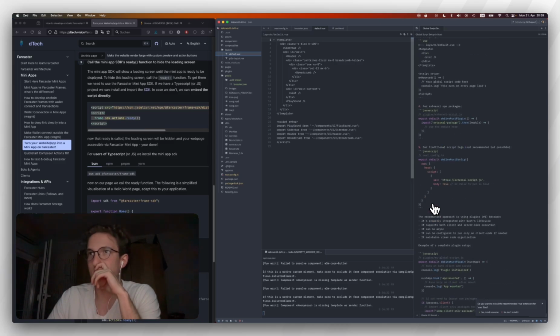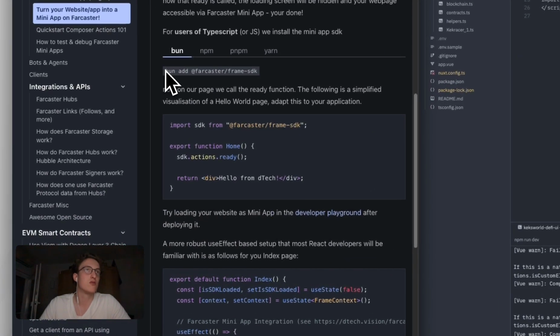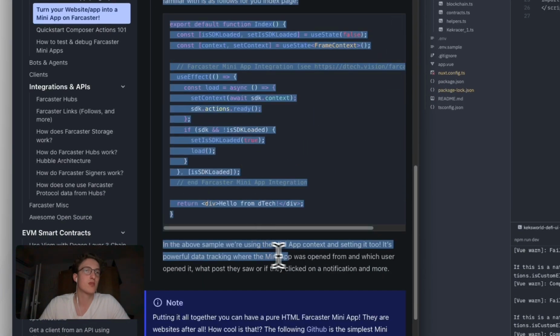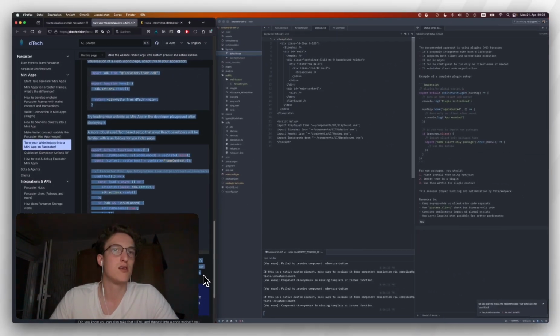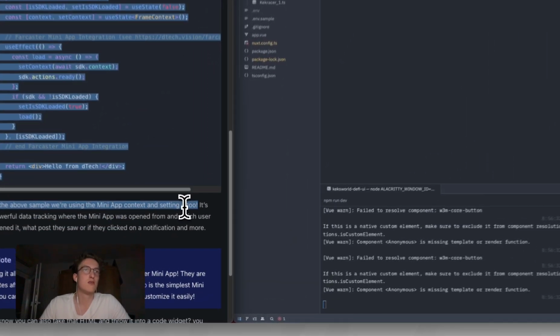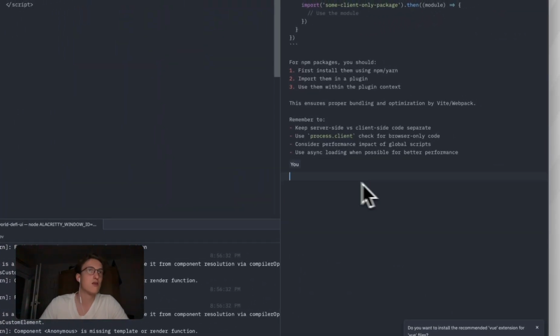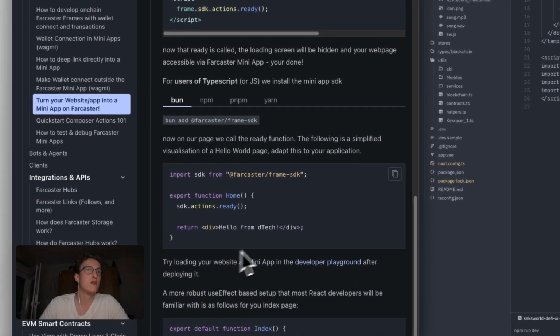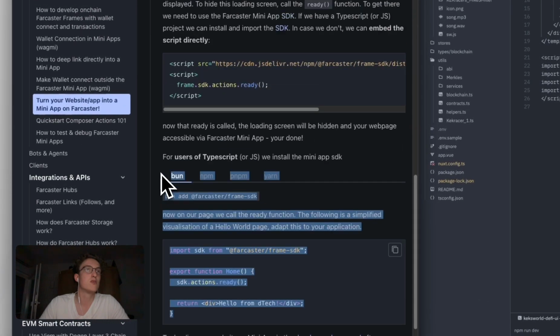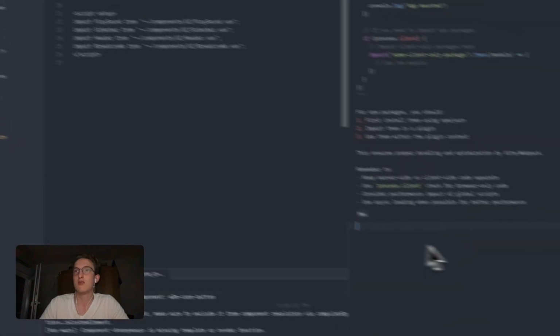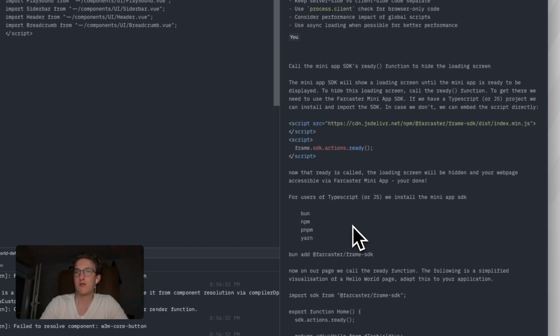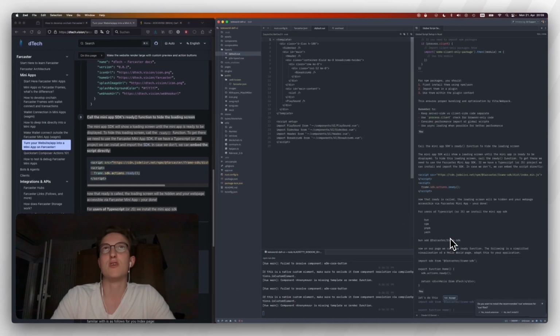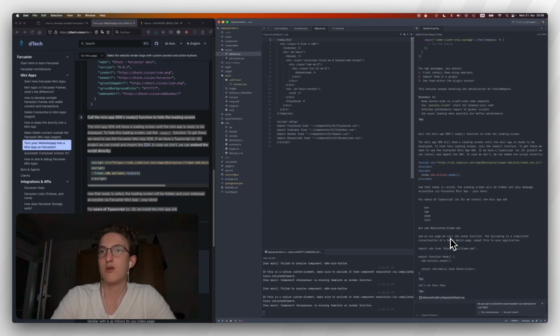It's using plugin. Okay, then we're just going to ask it. Give it this. Okay. I just want this. Let's do this then, /tab.